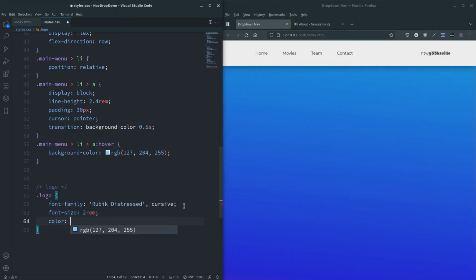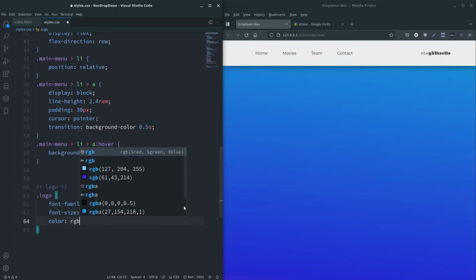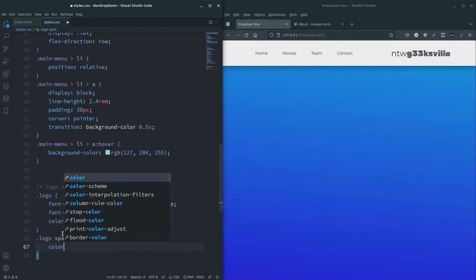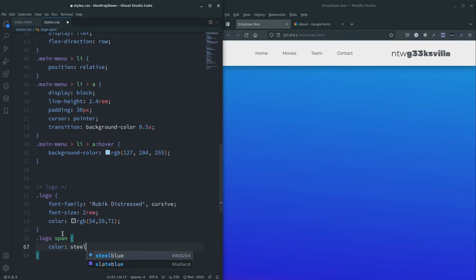Let's change the colour to RGB. Okay. Don't need a line height on that, but logo span. Going to change the colour of that to steel blue.